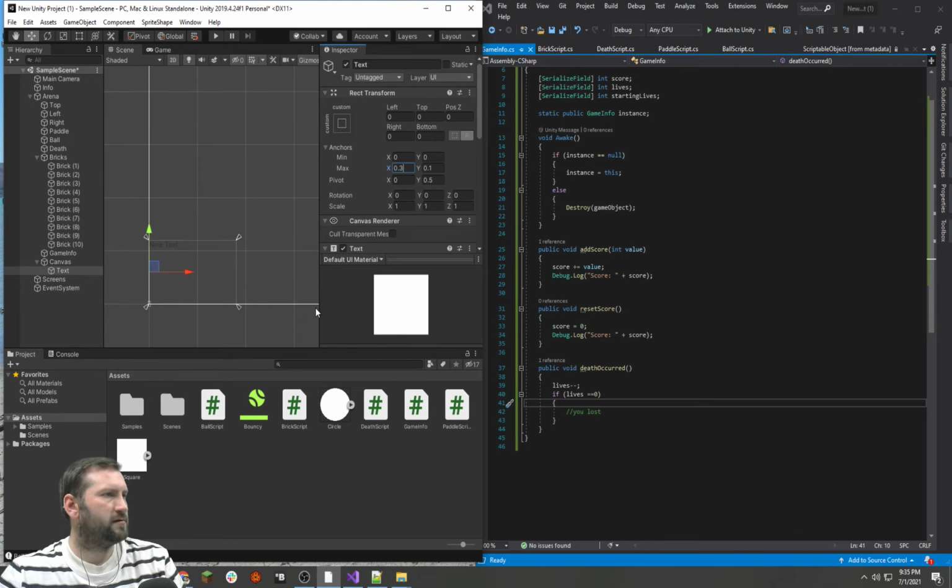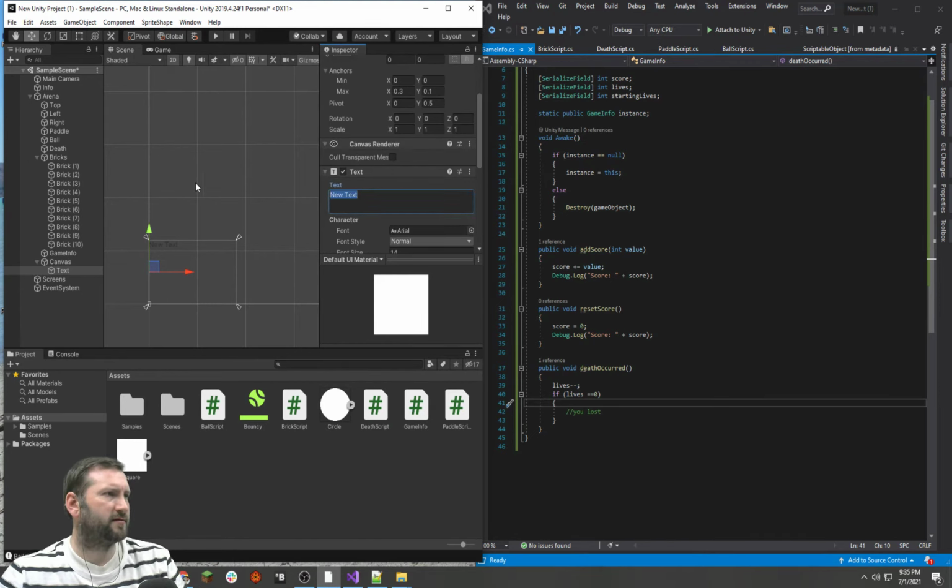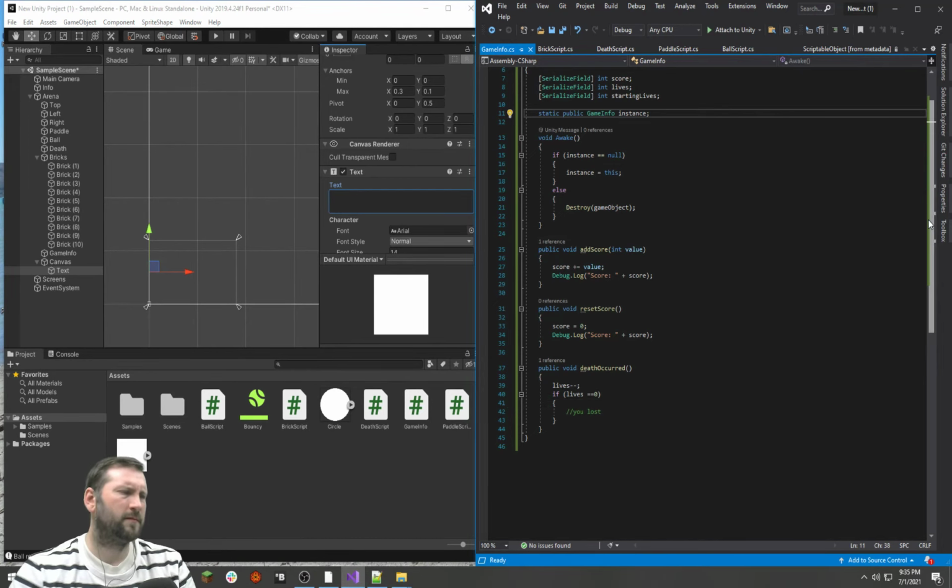Okay. There's a lot of stuff to tinker around with and think about. Okay, and then we just have text. Yep, and then you just have text. Very simple.